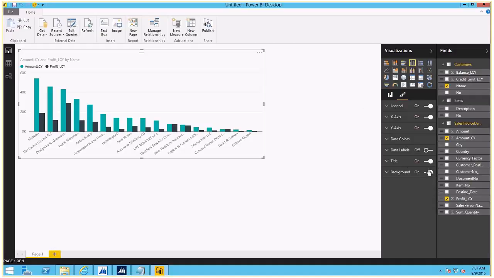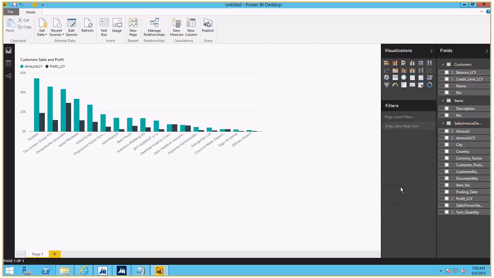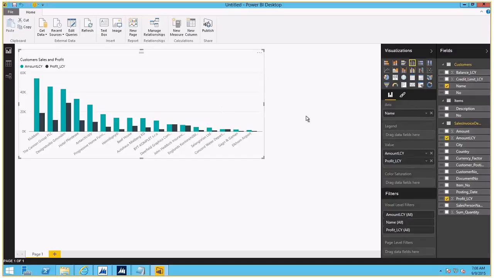Maybe I'm going to just do a few things like the title. I'm just going to give a meaningful title: customers, sales and profit. Okay, and also my font color, I'll choose it as black and let it be on the left hand side itself. Okay, you can do more like I showed you before.